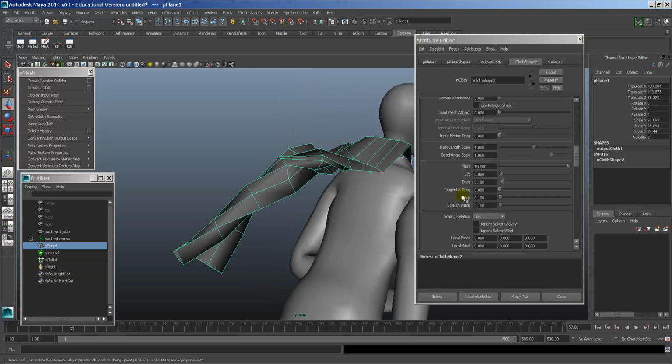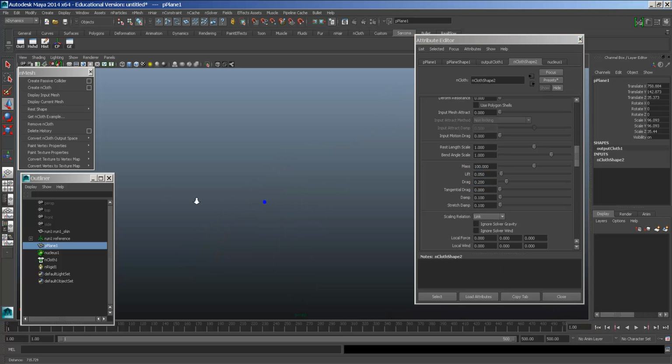Okay, so I can add a little bit more drag to this if I need to, add a little bit more mass to this. Go. The drag might have been a little bit too much.